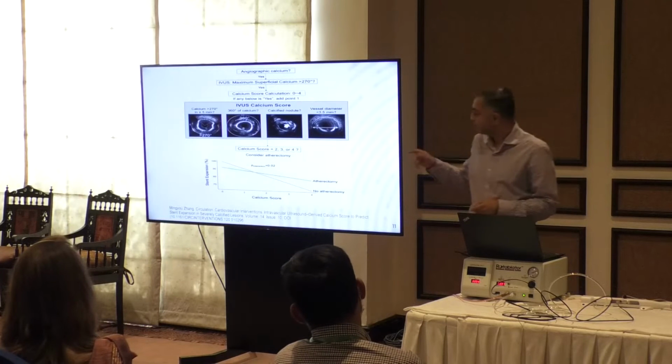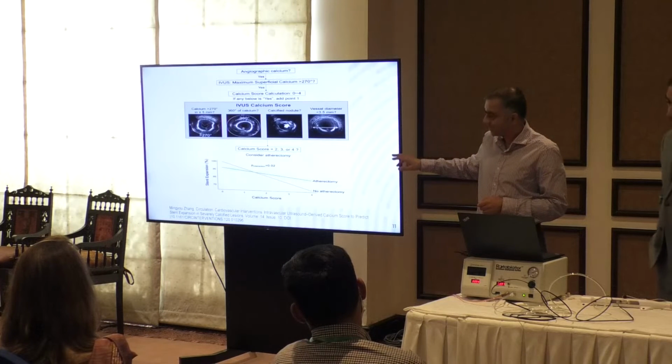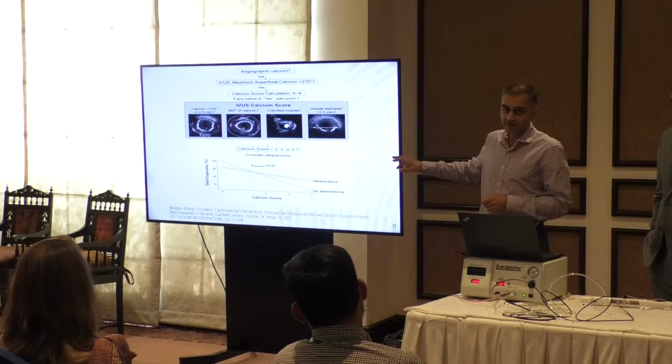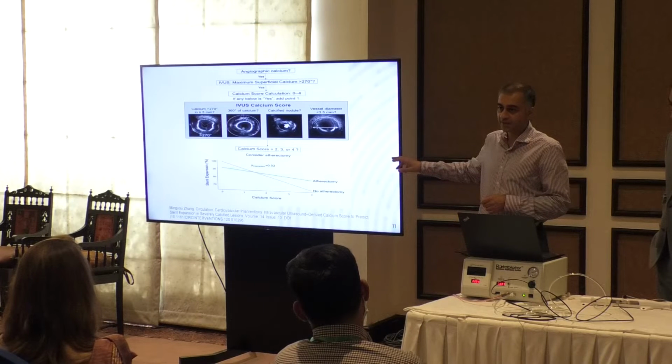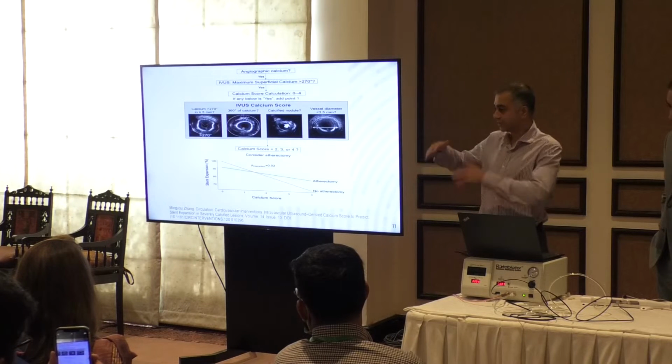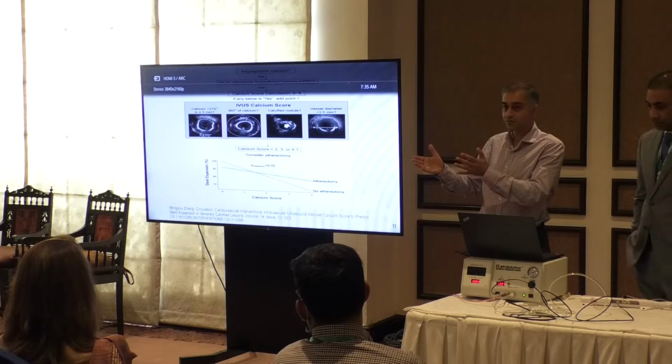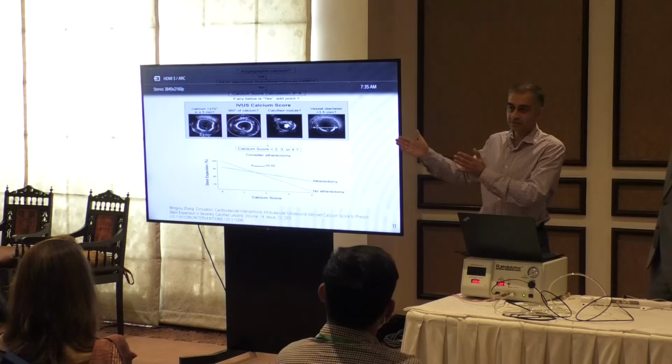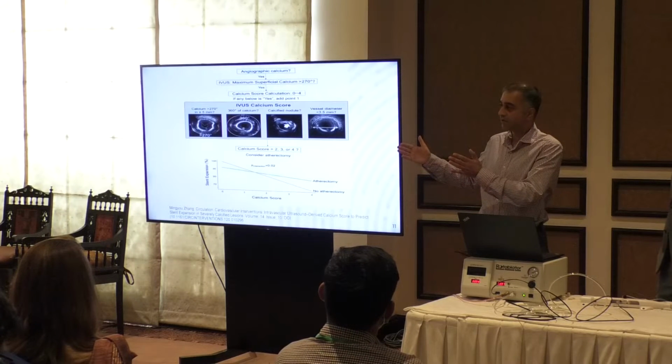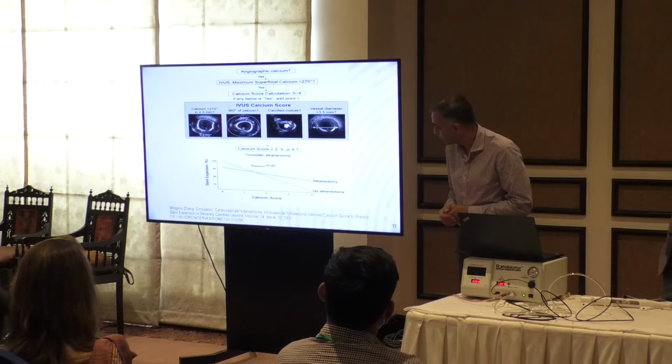So that basically puts you onto this thing called a calcium score. You can grade the amount of calcium as mild, moderate, or severe, depending on those parameters that we discussed already. So if you've got a 360 degree arc of calcium, for example, and it's a length of more than 5 millimeters, then that would be a high calcium score.